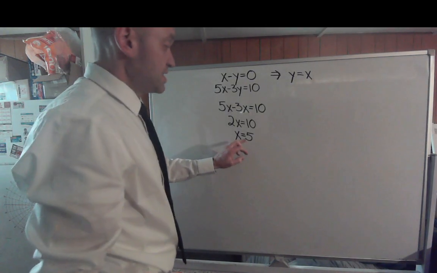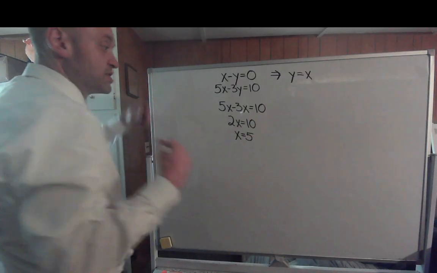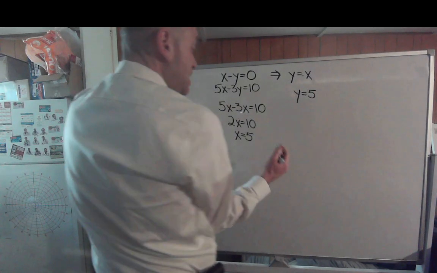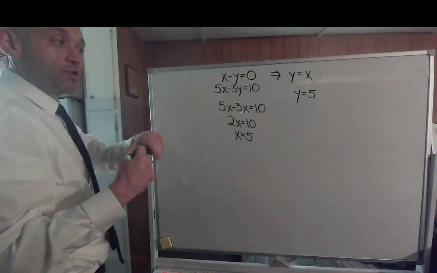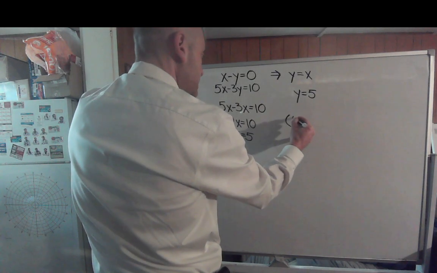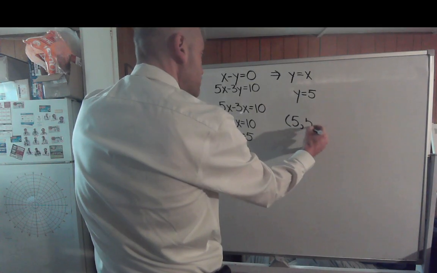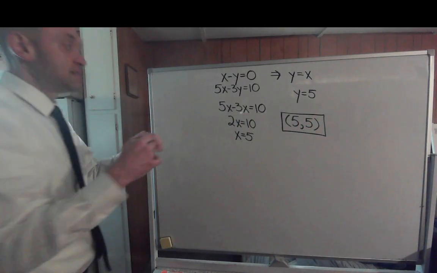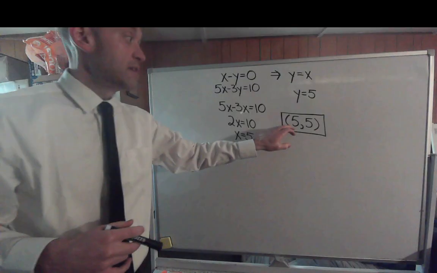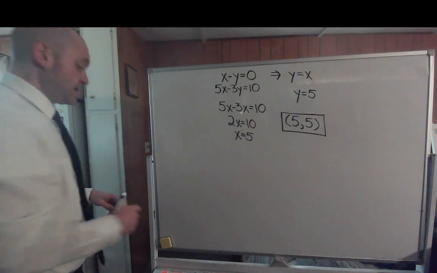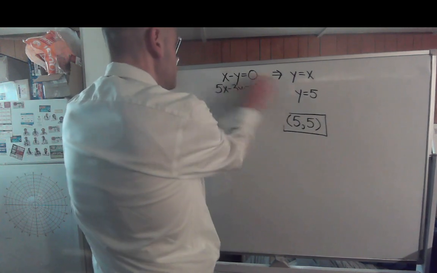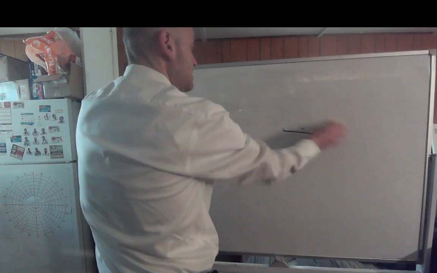And then you can take this x equals 5, put it into your substitution equation, you'll literally get that y equals 5. So your answer is going to be an ordered pair. You'll end up having the ordered pair 5, 5 as your solution to this system of equations. So that means these two lines intersect at the point 5, 5. All right. So that was the first example. I got several more. And as I said, we'll start off linear, then we'll get harder.